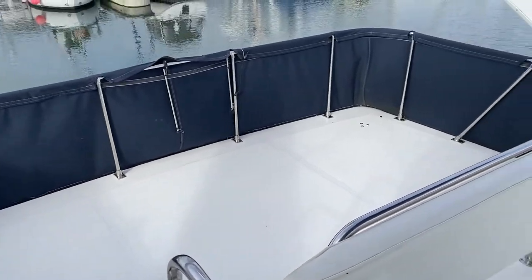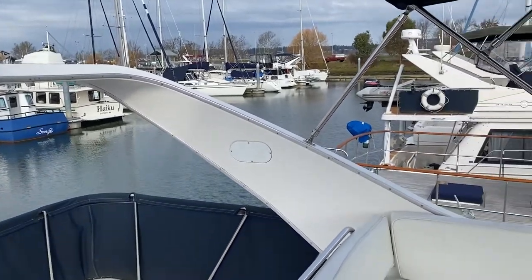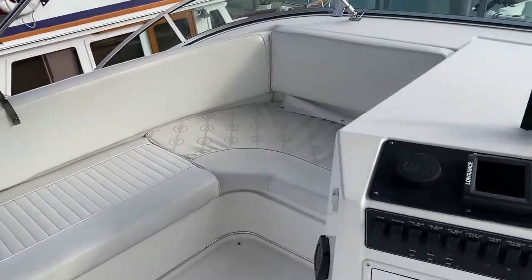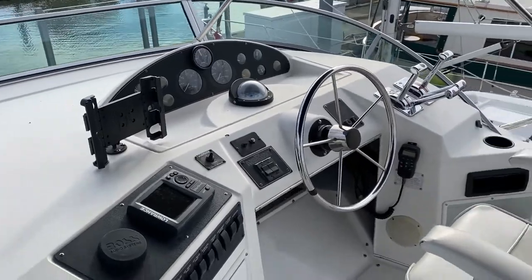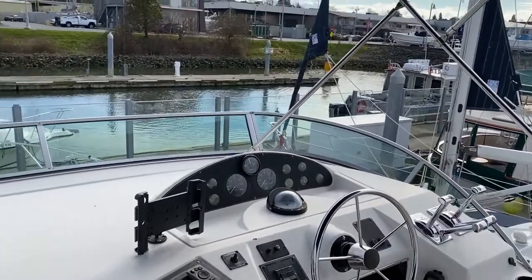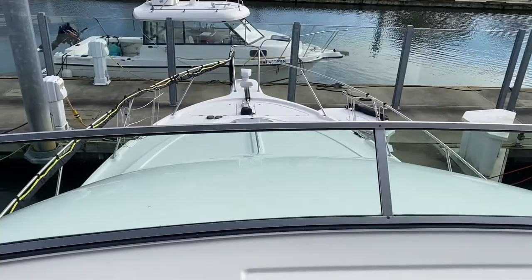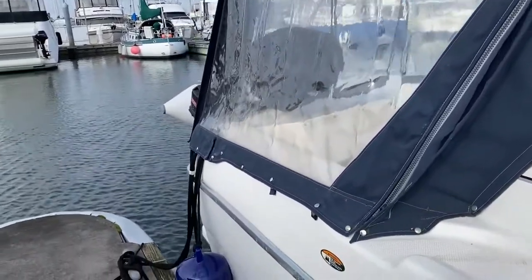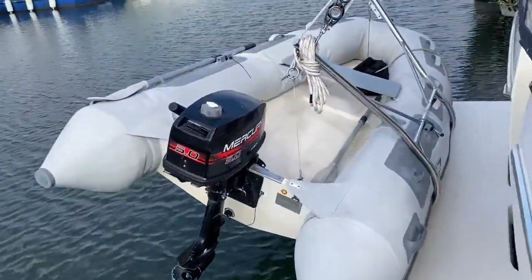I've popped up to the flybridge area to give you a look at the custom hardtop and the radar arch, as well as the flybridge seating. Flybridge is covered by a bimini to protect you from the sun. There is an iPad connection for the SIMRAD navigation system from below, and great visibility to the bow. I want to remind you that this slip is transferable to the next owner.